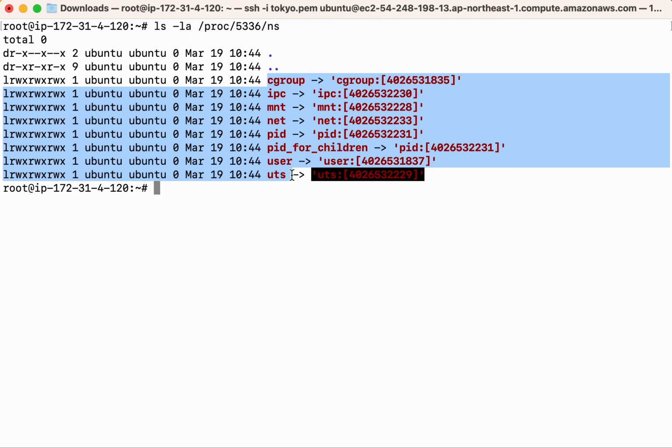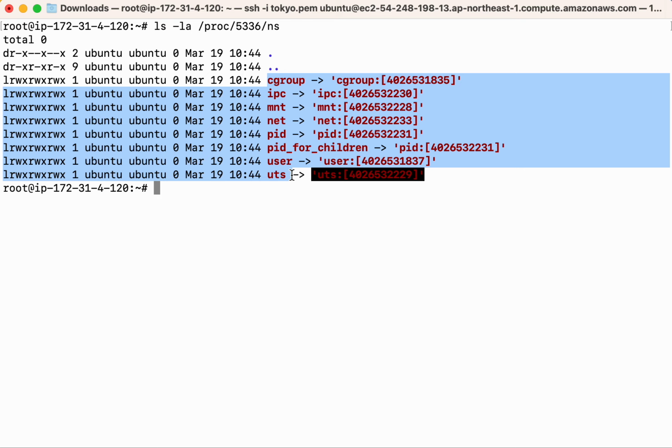There is also cgroup. I will explain what cgroup is and the difference between cgroup and namespace. Here you have IPC, MNT, UTS, and user. So you have different namespaces. Mount is nothing but the file system.